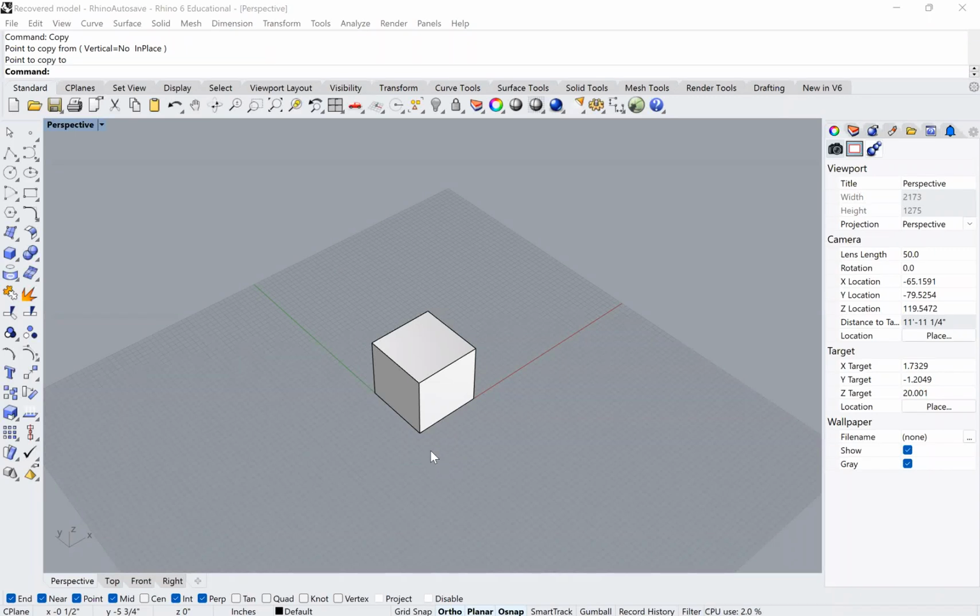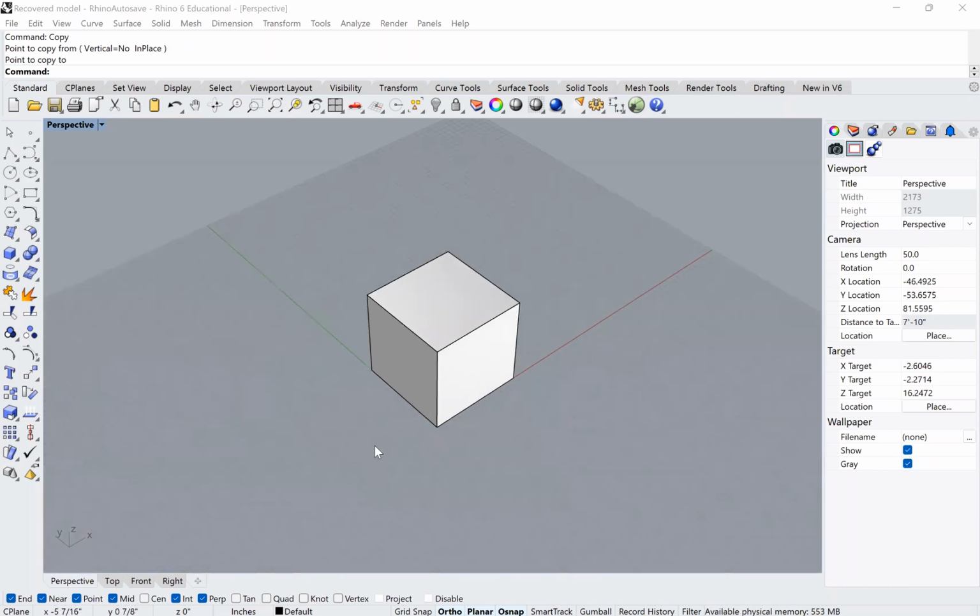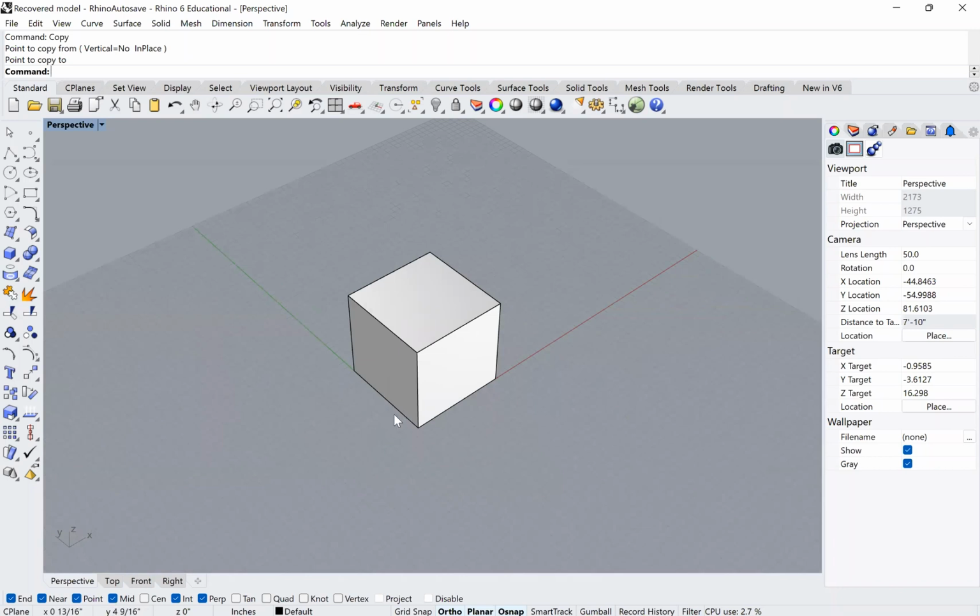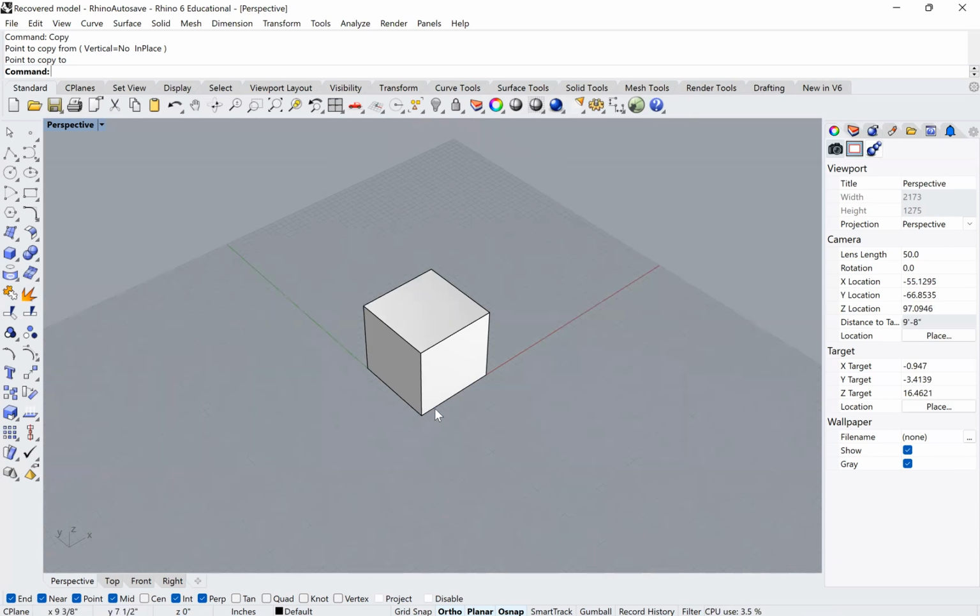Hey guys, for this tutorial, I'm going to go over the different types of Boolean operations and then any potential problems that you might encounter when trying to make Booleans. Okay, so really quickly, a Boolean operation is just when you join two different solids to each other, or when you subtract one solid from another, or when you create a kind of split where you get the intermediate piece between the intersection of two solids.